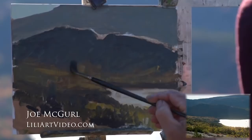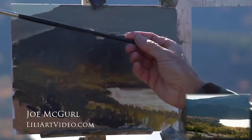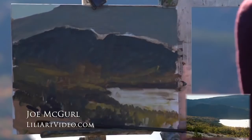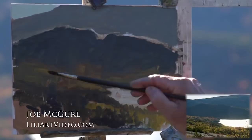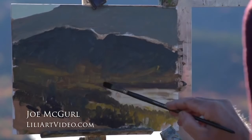Now I have a lot of angles going this way, starting at the left and slanting down to the right, which I don't really like. So I'm going to have to figure out a way to change some of those angles. And as the shadows move down this mountain, that may do it for me. So I may not have to worry about it too much. I'm not sure yet. So I'll let that sit for a little while. And then I'm going to go back into this background mountain and work on that a little bit.